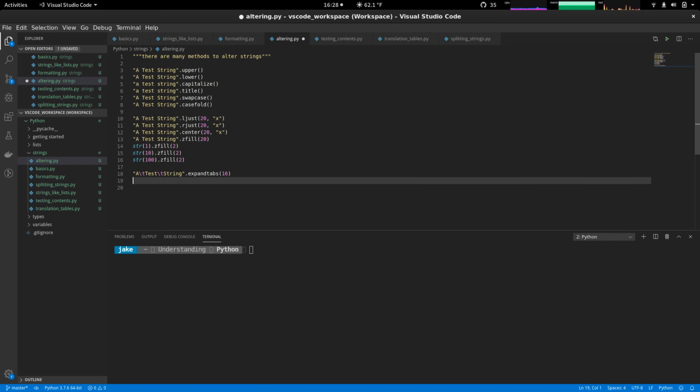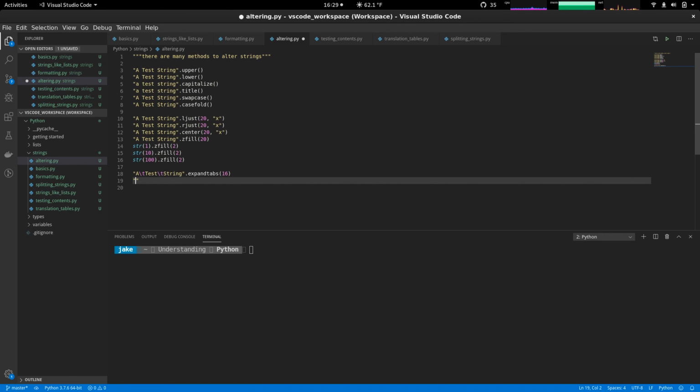Now, something that's significantly more useful and something that you're almost certainly going to use very commonly whenever you're messing with strings, especially if you need to normalize strings or do any kind of string cleanup, is these next few examples. The first one being one of my favorites, replace.